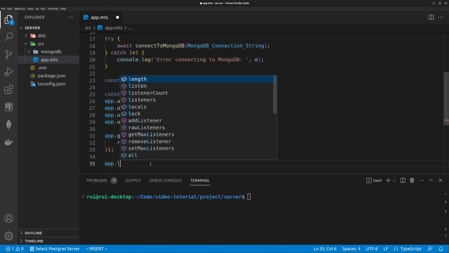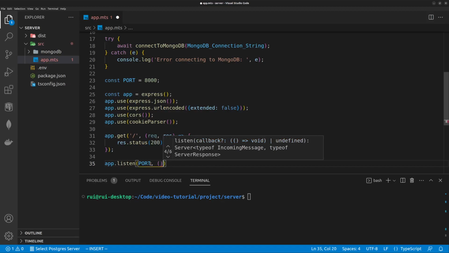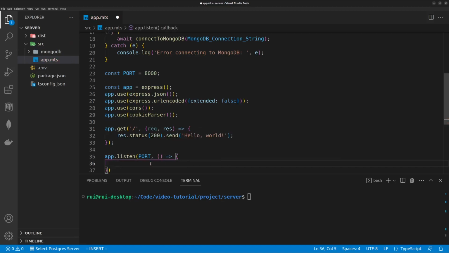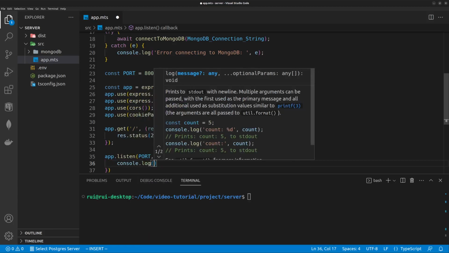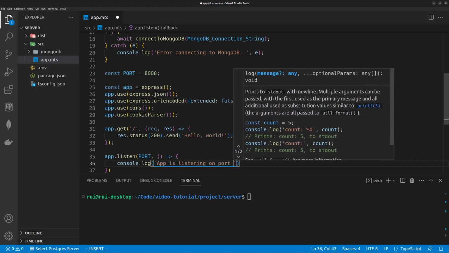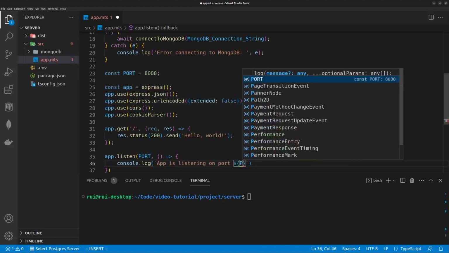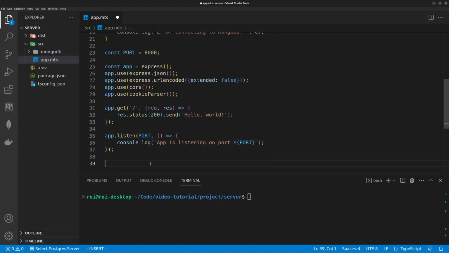Now app.listen on the port, and the callback function is console.log "App is listening on port ${port}." Okay, that's it.